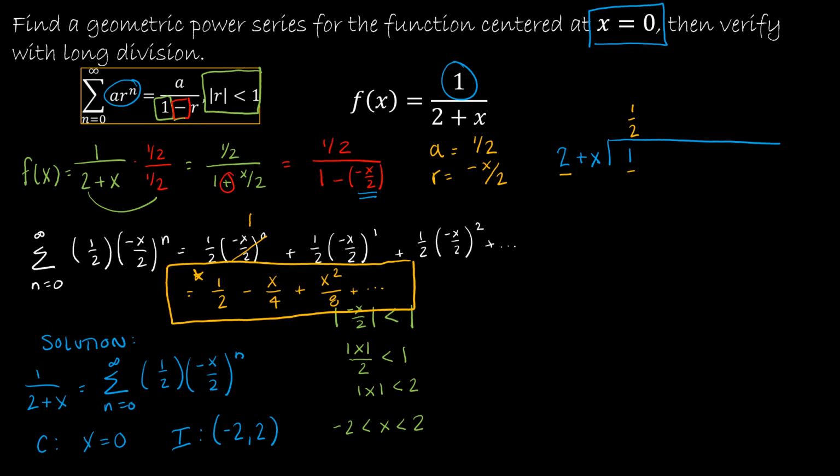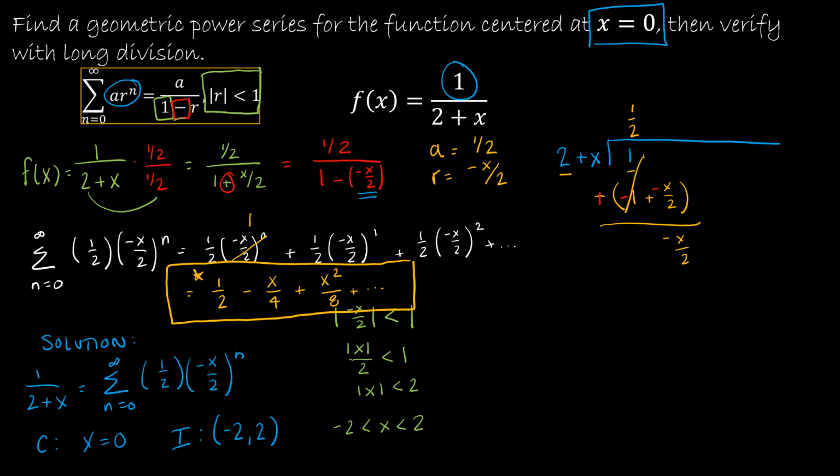Now, just like normal long division, that means I'm going to subtract 1/2 times 2, which is 1, and 1/2 times x, which is x over 2. And I'm subtracting the whole expression, which means this is like plus, minus, minus. So 1 and negative 1 go away. They're opposites. That's the point. That leaves me with negative x over 2.